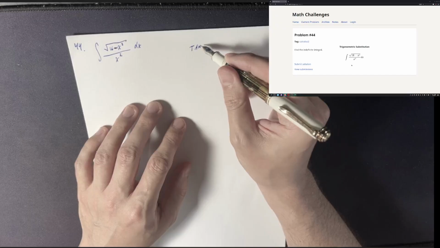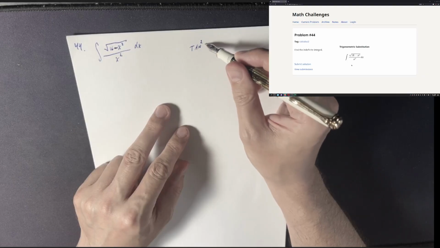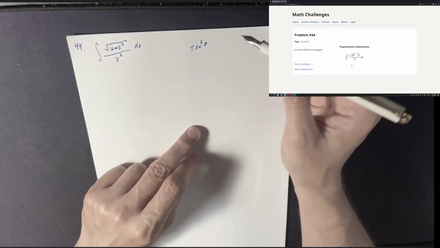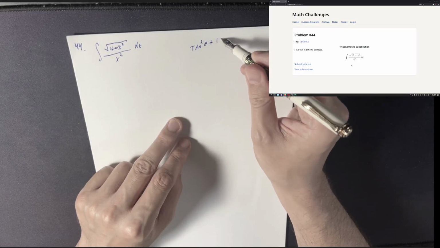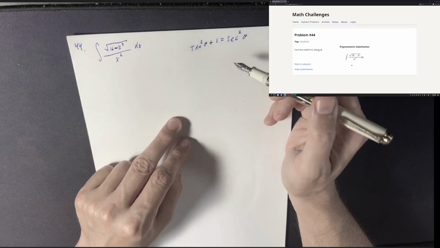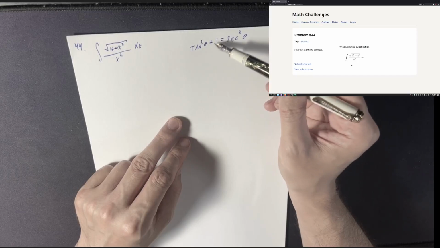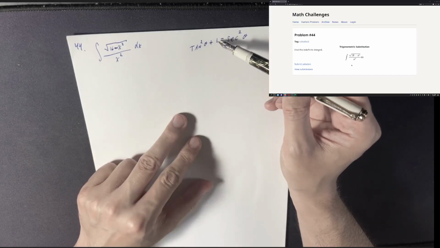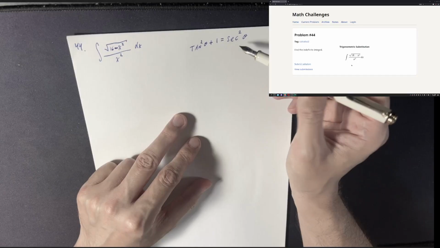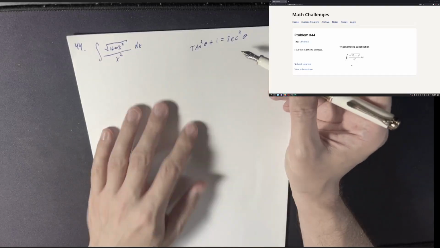You have to know your integrals and derivatives of the most common trig functions. But besides the obvious sine squared plus cosine squared equals 1, you also want to know that 1 plus tangent squared equals secant squared. The reason is this is sine squared over cosine squared, and 1 is cosine squared over cosine squared, so in your numerator you're getting 1 over cosine squared. This happens because of the identity sine squared plus cosine squared equals 1.